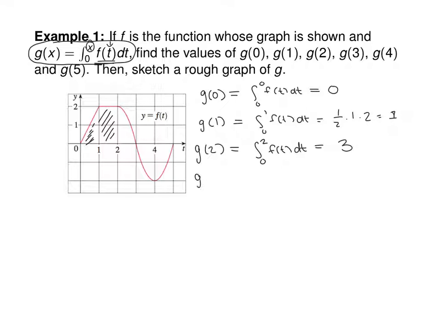Now the next one, g of 3, is the integral from 0 to 3 f of t dt. And I think with this one, probably can't get it exactly. Do you agree with me? Because it's curvy, it looks kind of like parabola-ish. I think it's more than 1, right? Because if it was an area of 1, it would be that, right? So I don't know, 1.2 or something like that? Take 6 sections of it. Ish, whatever, it doesn't matter, but it's about 4.2. You're just gonna have to guesstimate that one.